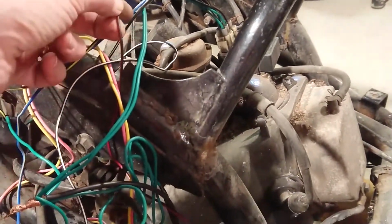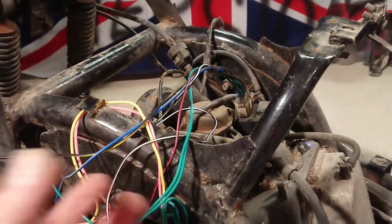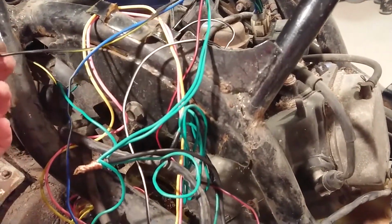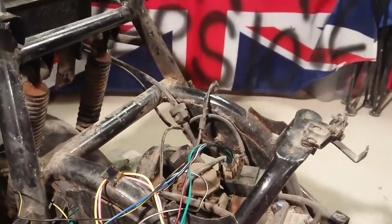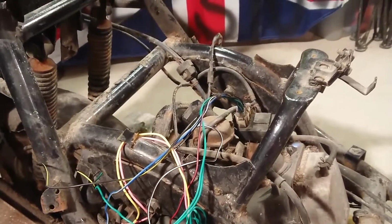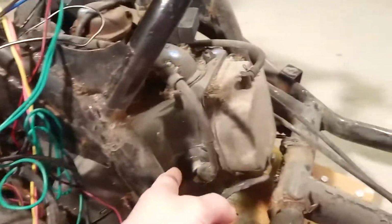The CDI needs power. This is this one here, the red and black one from the engine again. It's AC powered on this model, so then there's two other cables that come from this one. The CDI then feeds the coil, and the CDI tells the coil to fire, and the coil does its business and fires the spark plug, which is down there.